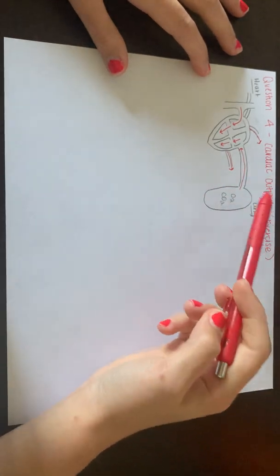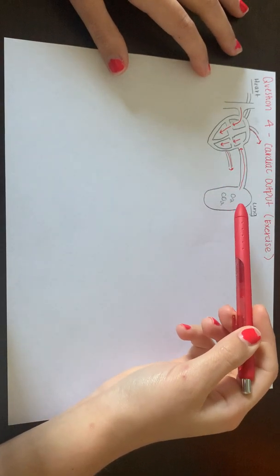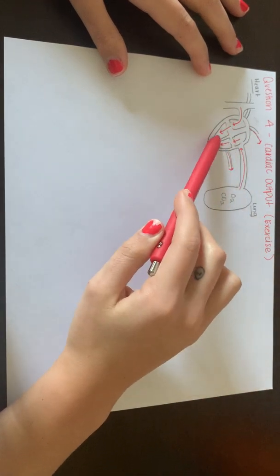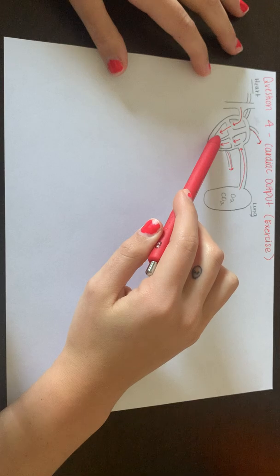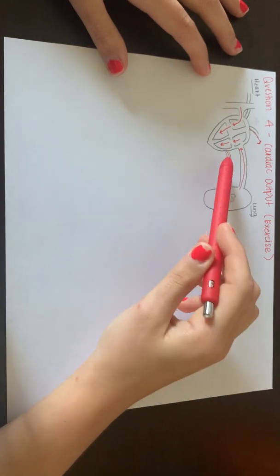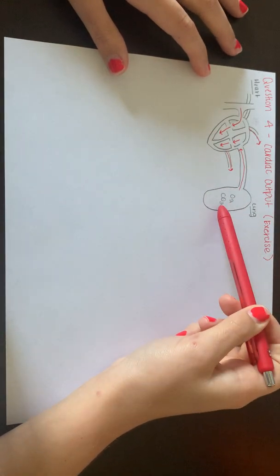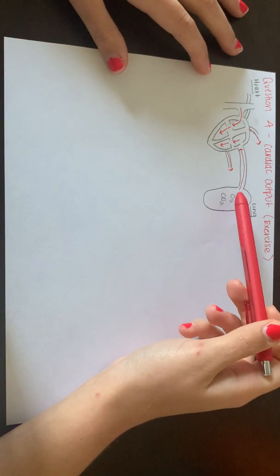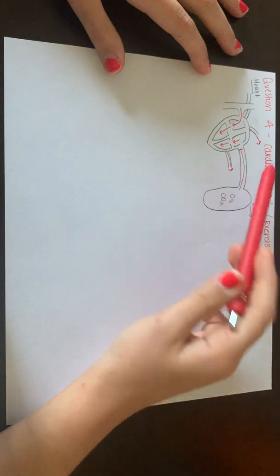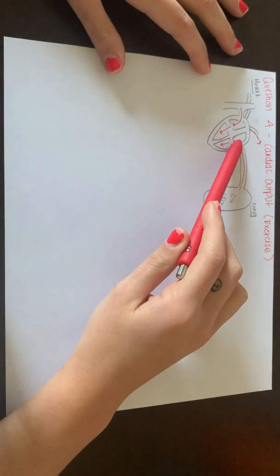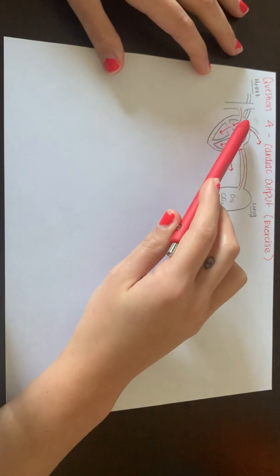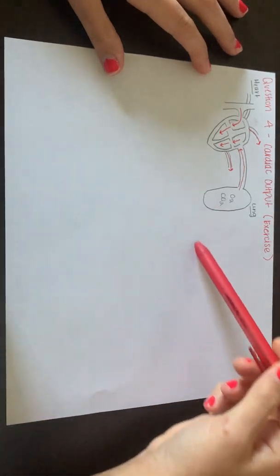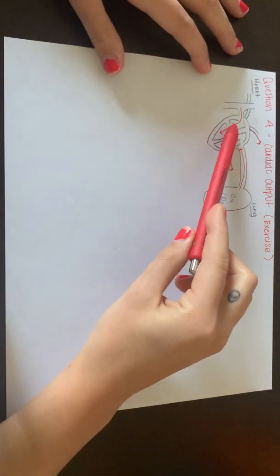Alright, so it's going to go into the inferior and superior vena cava, into the right atrium. It's then going to go into the right ventricle and out of the pulmonary artery. From there it's going to travel to the lungs, where it's going to become oxygenated. It's going to go back to the heart through the pulmonary veins into the left atrium, into the left ventricle, and then out of the aorta into the rest of the body. Once it has oxygenated the body through the blood, it's going to come back to the heart.